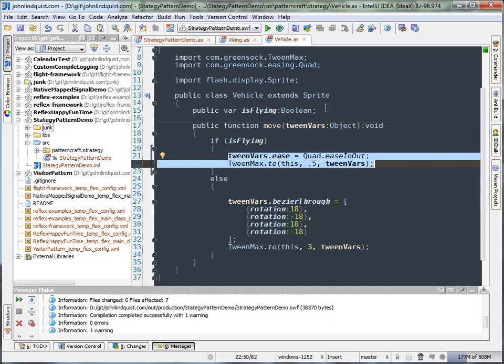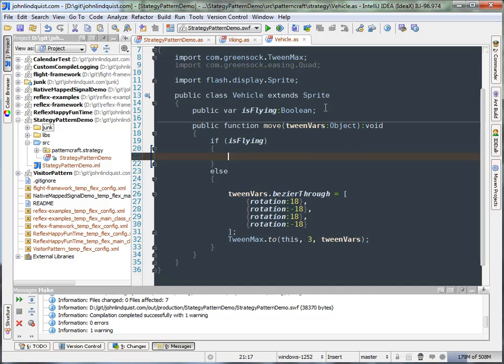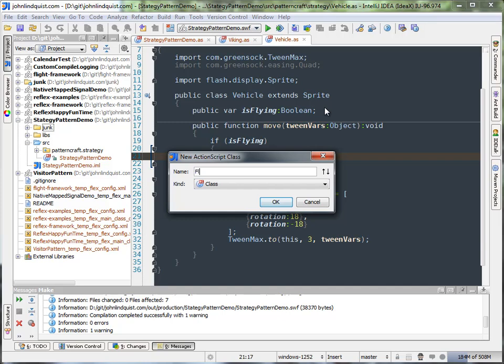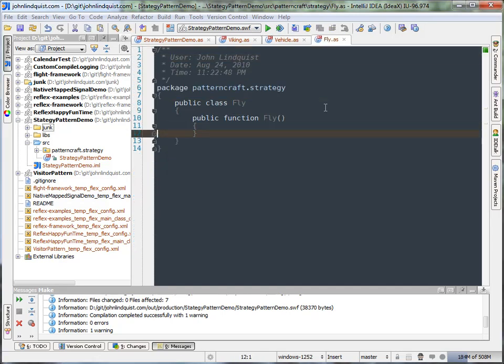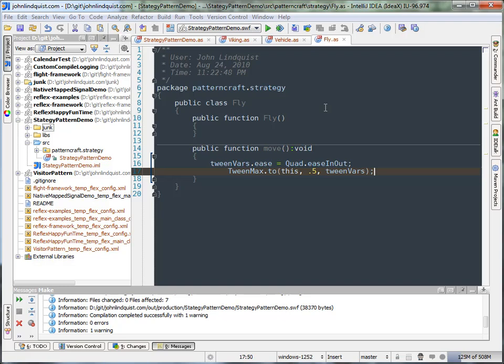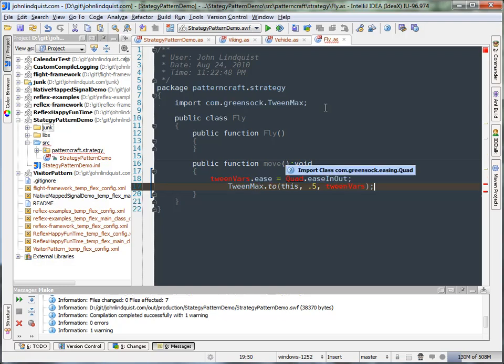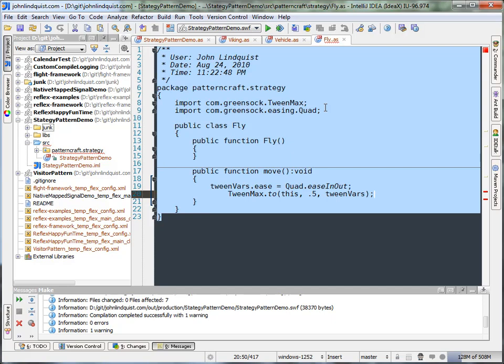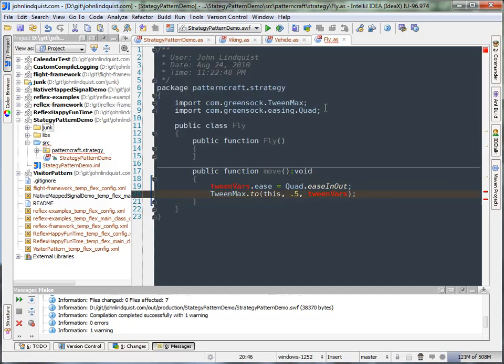Now, the cool thing we can do here is if I cut this, create a new ActionScript class called fly, create a method here called move, and then paste, let me clean up the imports, format that, and paste this functionality into the move method. Now we can delegate or hand off the responsibility of moving the vehicle into this fly class.